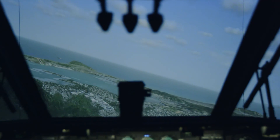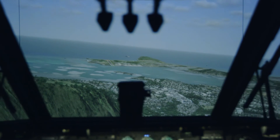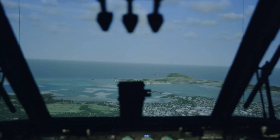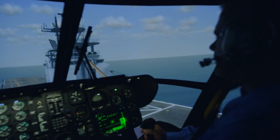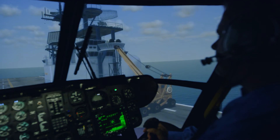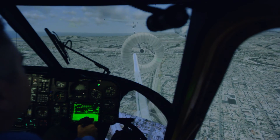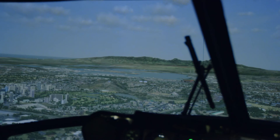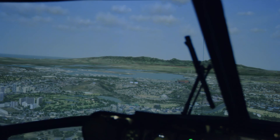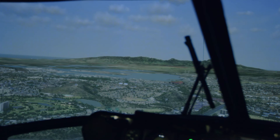In addition to the basic flight characteristics of the aircraft, because this is a military aircraft, we have to be able to provide additional training for the complex tasks the military pilots will see in their career. This aircraft is capable of doing NAP of the Earth low-level flight, landing on amphibious ships out in the ocean, and refueling behind a KC-130 aircraft while in flight. It also has to be able to operate in a tactical environment while the pilots are being shot at, and provide lifting capabilities — both external and internal — to move crew and troops to and from the battle scene.